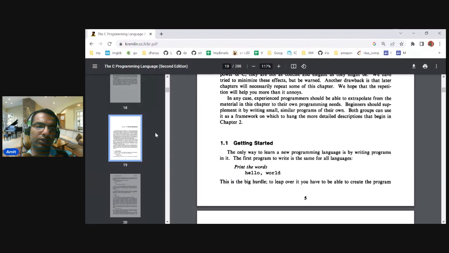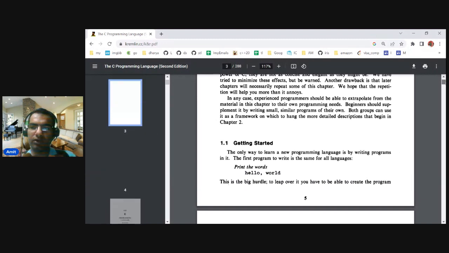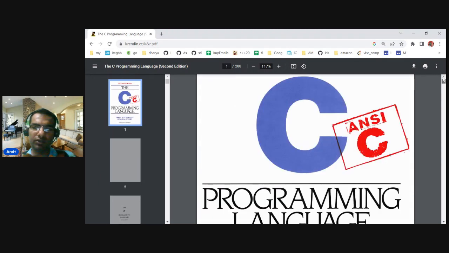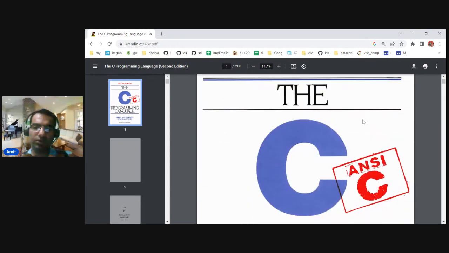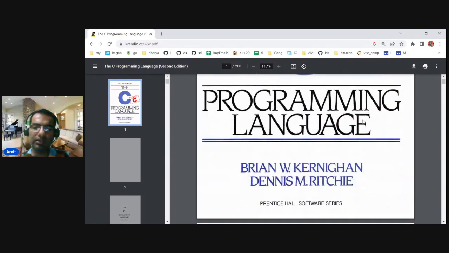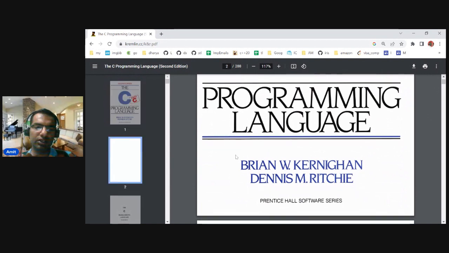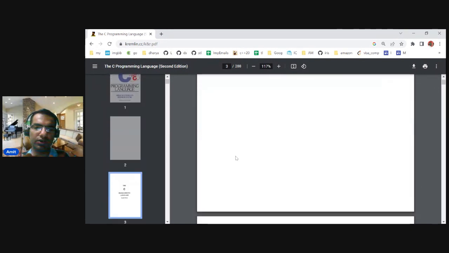I have a book open in front of me, the ANSI C book by Dennis Ritchie, second edition. We'll be covering a few parts of the book.